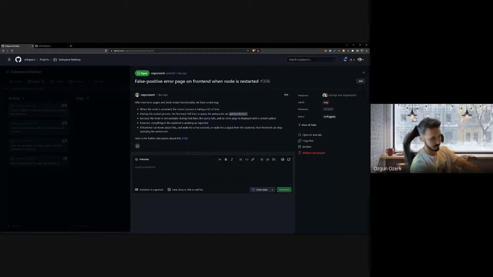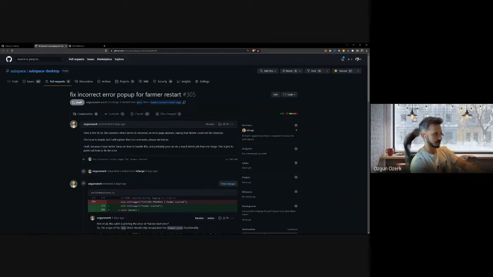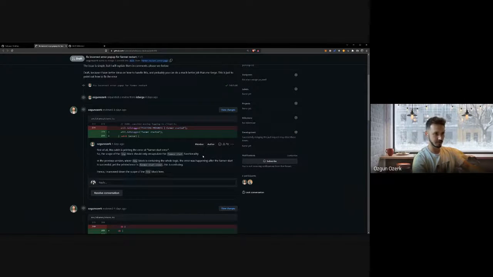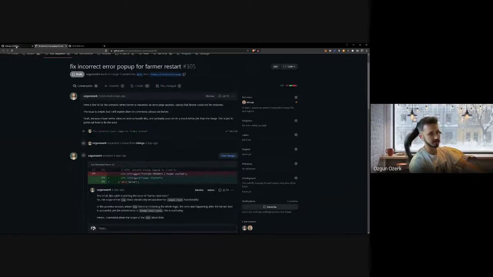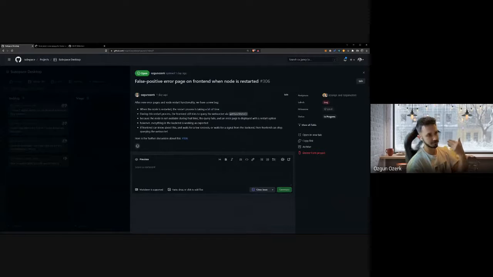I suggested a dirty fix for that in the PR numbered 305. But it's a dirty solution. It just makes the front end wait for a bit and ignores the errors, which is not good. Serge mentioned that. I agree. For the optimal solution, probably we need to refactor the front end logic a bit. And then after that, we just found out with Serge today, we can emit some events from backend to front end. So we can notify the front end about, okay, node is restarted successfully. Now you can begin querying the node.